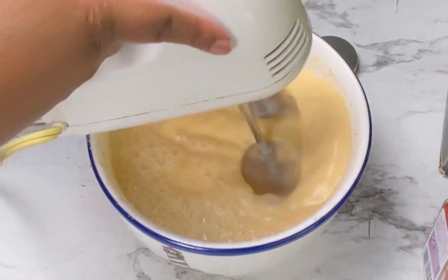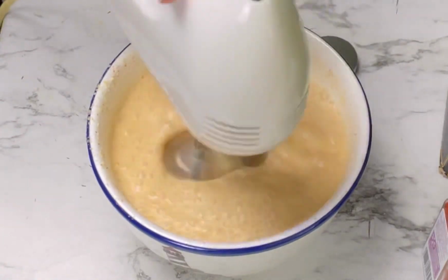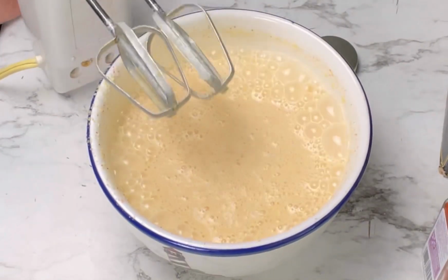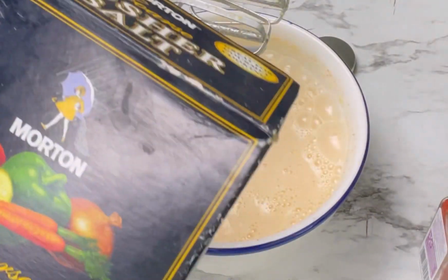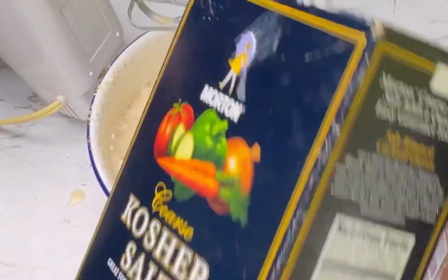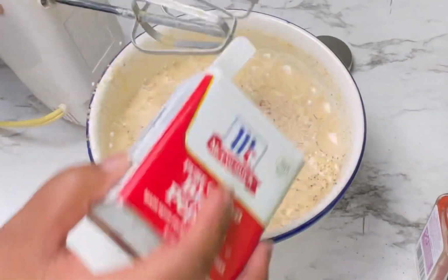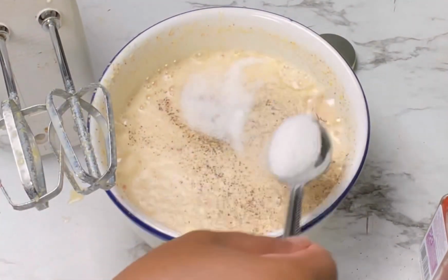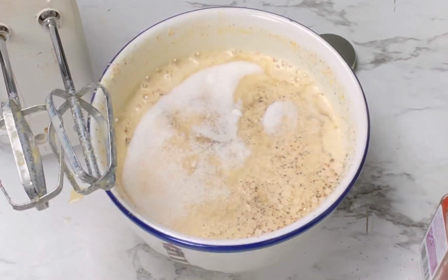And now we are just going to mix all of our ingredients in. And I am using my mixer. You can also use a blender for this, but I'm using my mixer because my blender is broken. I'm also going to add a little bit of kosher salt and some pepper to my cornbread mix as well. So I'm also going to add in some sugar to my cornbread mix. This recipe does not call for sugar, but I love to have sugar in my cornbread.